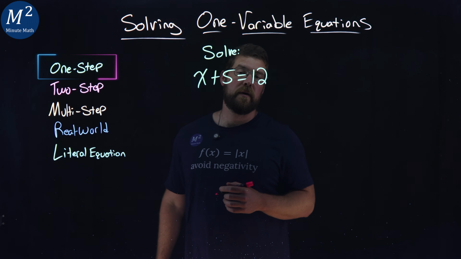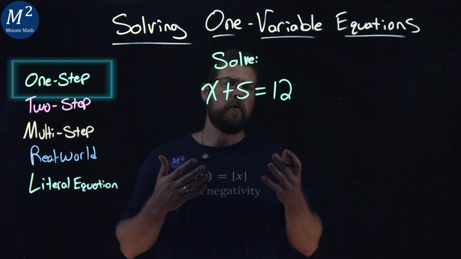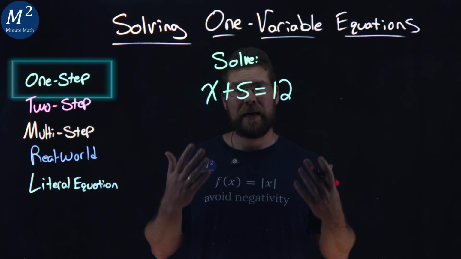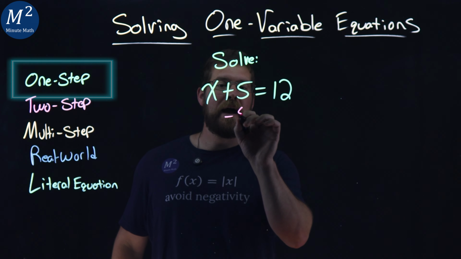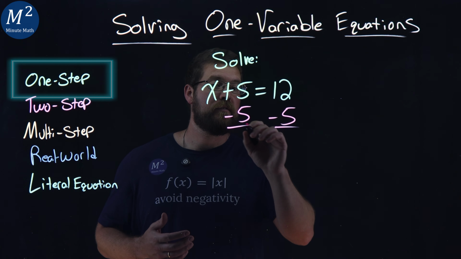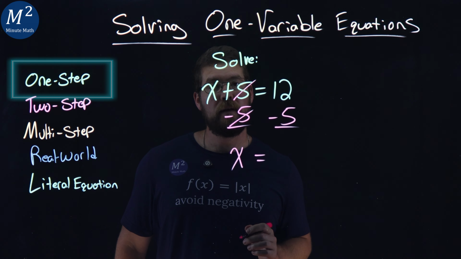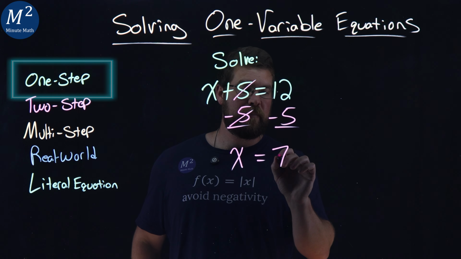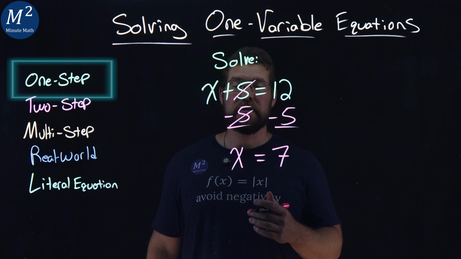Let's solve this one-step equation. We have x plus 5 equals 12. Well, the first thing I notice here, I have adding a 5 on the left, and that's next to the x. And I want to get x by itself. So to do that, I'm going to take the opposite of addition, which is subtraction, and subtract a 5 to both sides of our equation here. The 5's cancel on the left, leaving me with x by itself is equal to, on the right, 12 minus 5, which is a 7. And so we solved this one-step equation, and we got x equals 7.